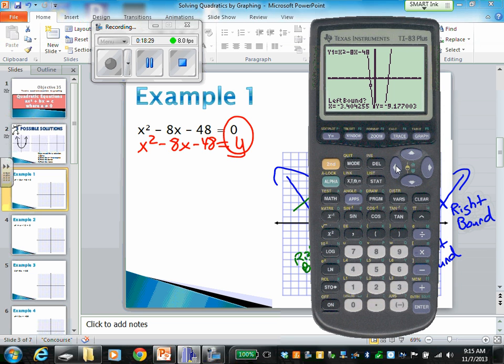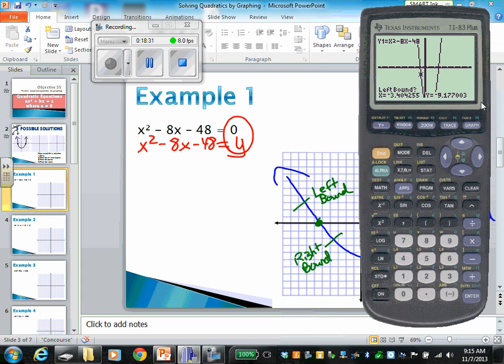So of this point, where was left bound of the far point? To the left was above. So I need to go above the point. And everybody says, how far above? As long as you are above the point, you're okay. Just a little bit is all you need. Okay, we're going to press enter.